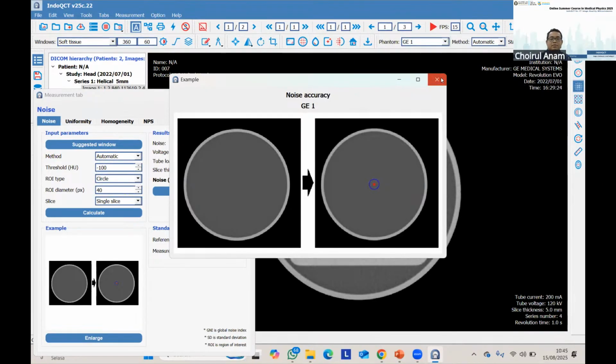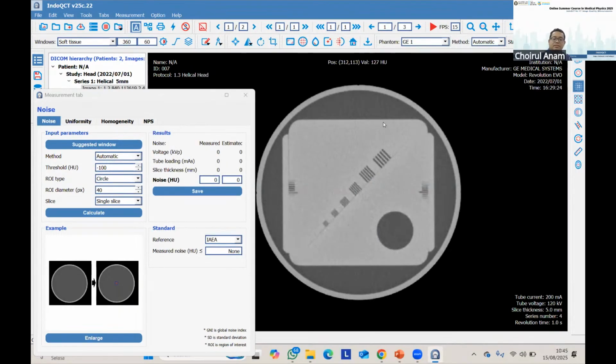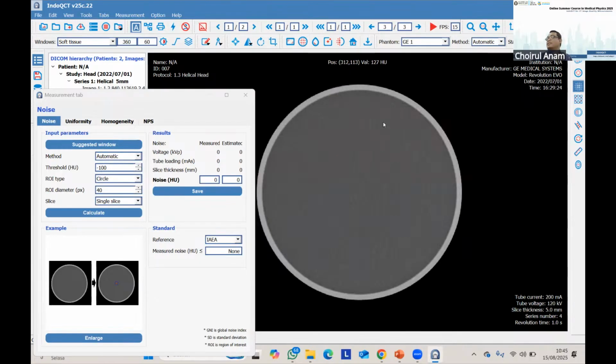So we should change this image to the homogeneous one. Again, this is the homogeneous one. This is the input parameters, this is the result section, and this is the standard, and these are the notes. For example, GNI, SD, ROI, where GNI is the global noise index, and so on.